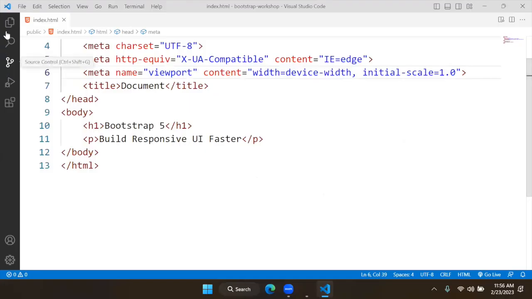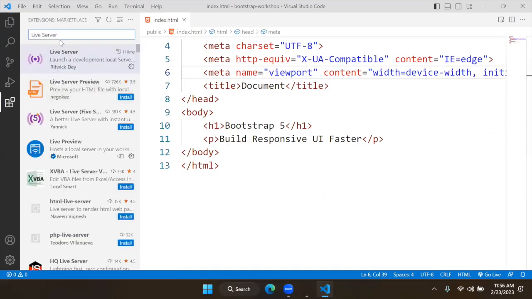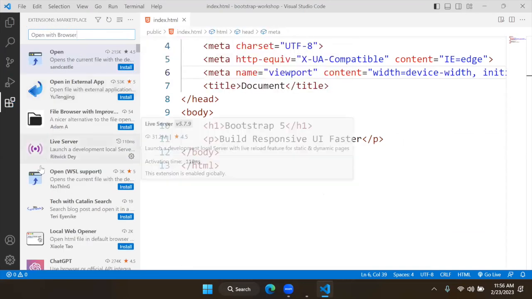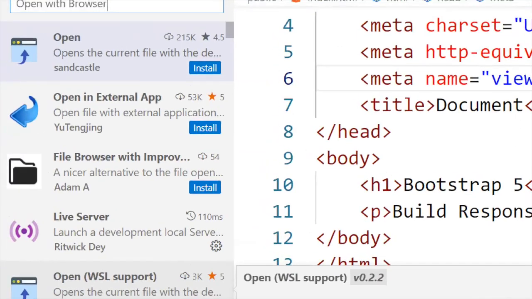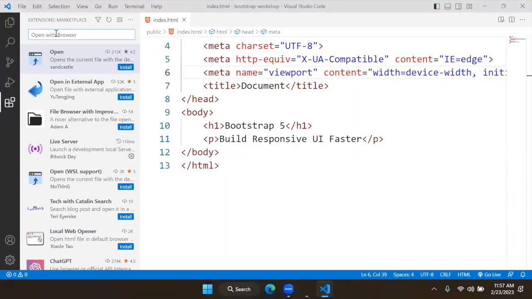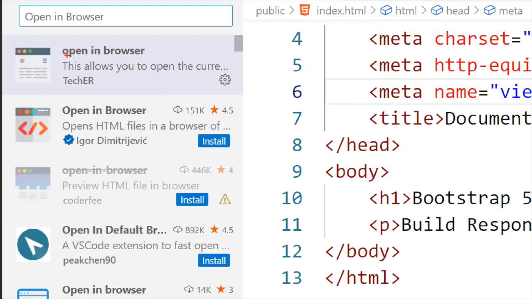You can also use different extensions. Actually, you can also use an extension like open in browser. There are many extensions like that.